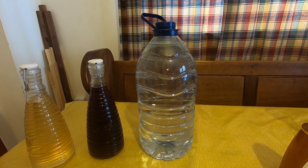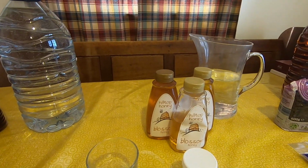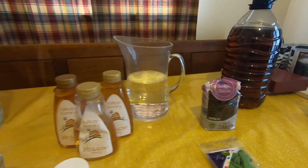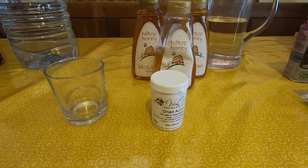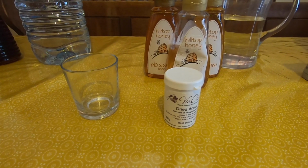So what you need to make this mead is 5 litres of water, 3 pound or 1.4 kilograms of honey, a slack handful of raisins, balloons, and some dry active yeast, 1 level teaspoonful.